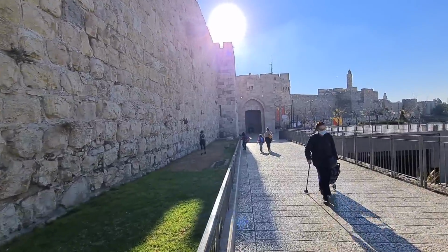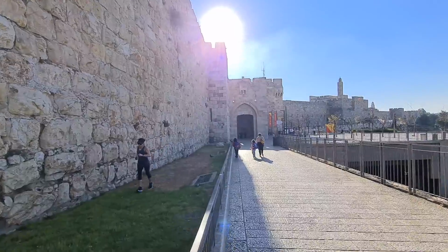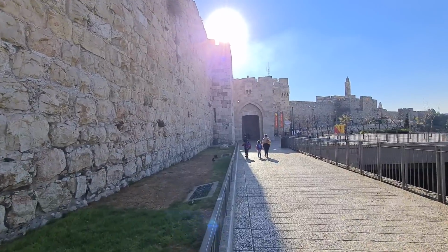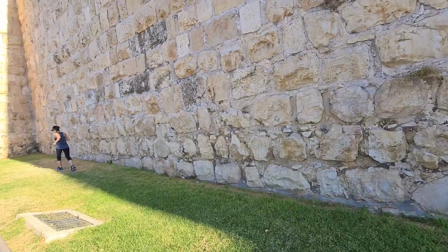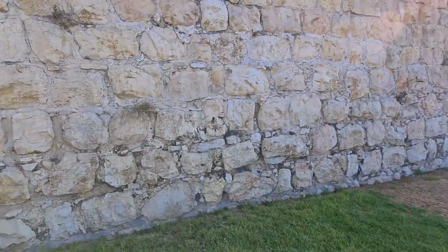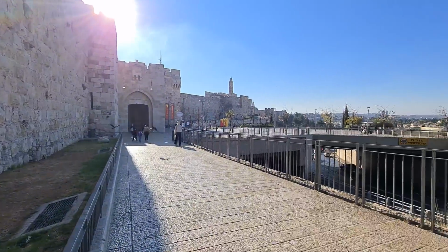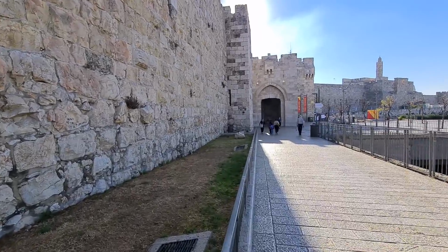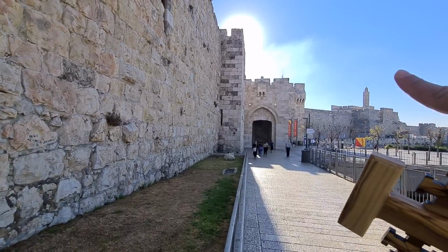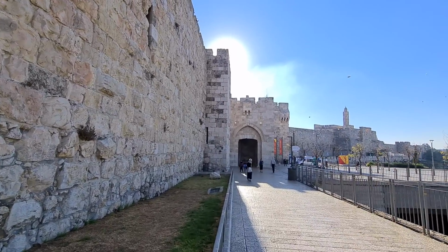Alright, remember the picture that I showed you. In a way, the houses attached to that wall were all over the place, and the street was a little bit to the right of it. They're gone now. Another thing that is not here anymore is the clock tower, which is gone too.